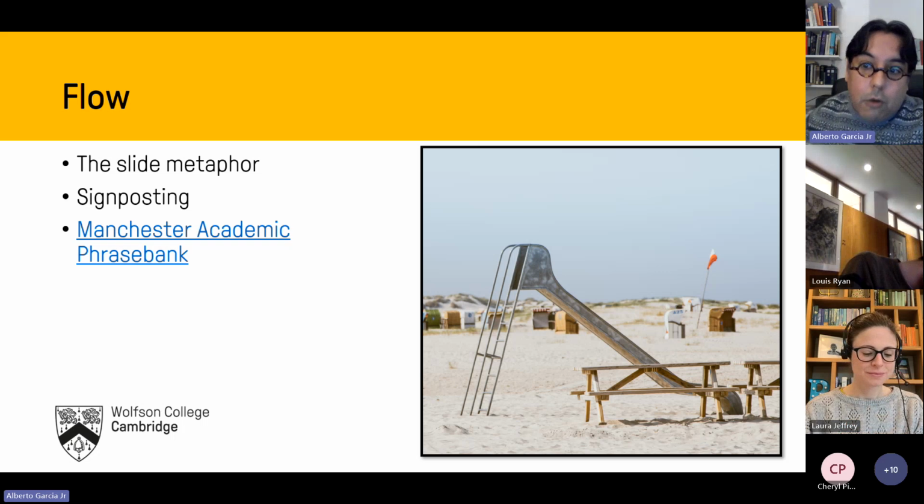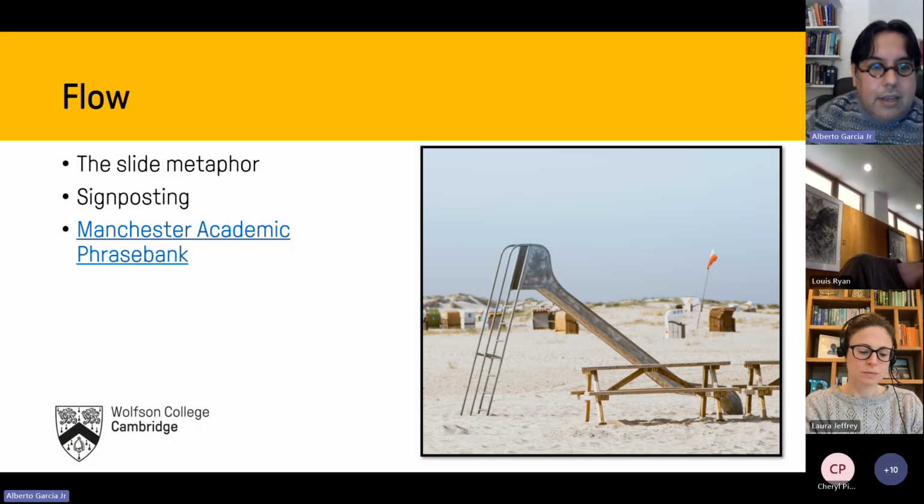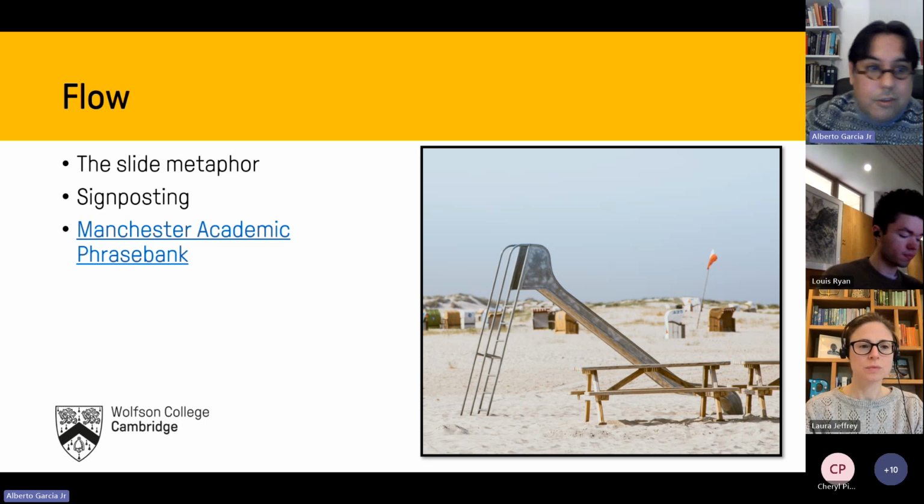And one of the ways that we help our readers work through our writing is by signposting. So you give little signals of where you're going, what you're doing, to help your reader think through your ideas. And there's a wonderful resource here, which, when we circulate the slides, we'll have hyperlinked. It's the Manchester Academic Phrase Bank, and that has a lot of ways of helping you think about words, how to signpost, how to move your reader through different sections of your text. So I would definitely recommend that, and it's going to make another appearance when we talk about templates a little bit later.